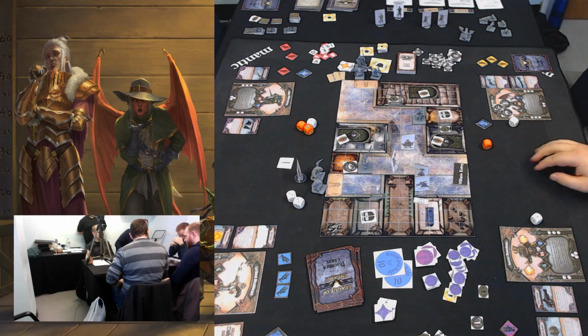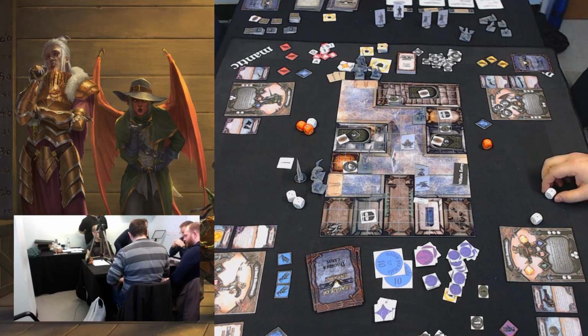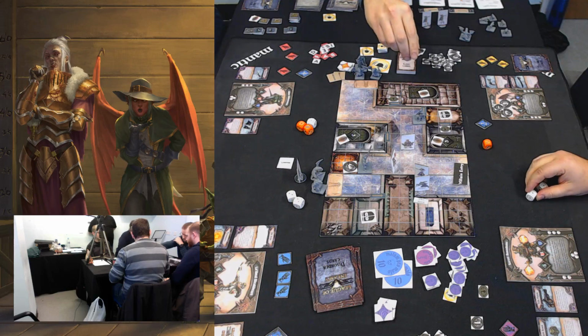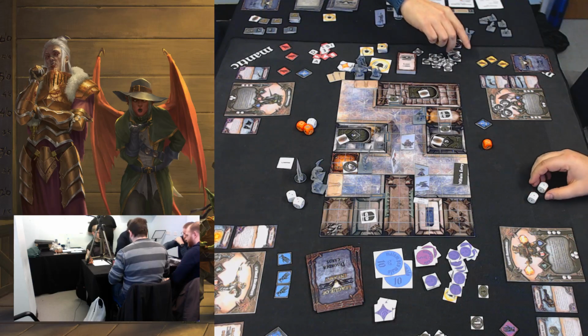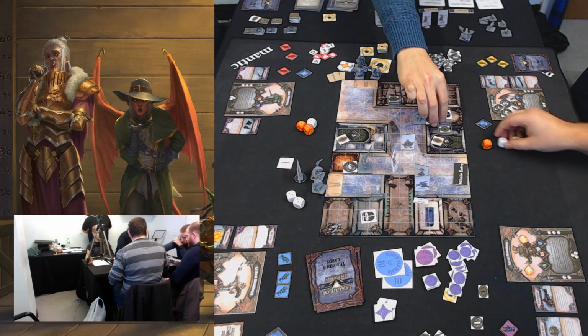So that's 1, 2, 3, 4. And I've got a defense of 1. So 3 damage. So if you wanted to, you could chuck 1 infamy into that to make that +1 basically, but it still wouldn't be enough to kill him, so it's probably not worth it. Take a second action to shoot him again. Yep.